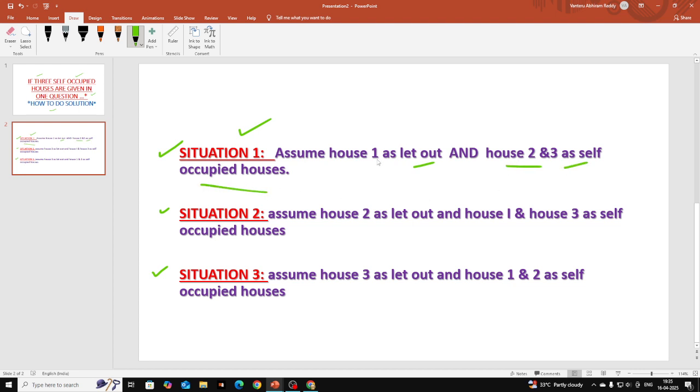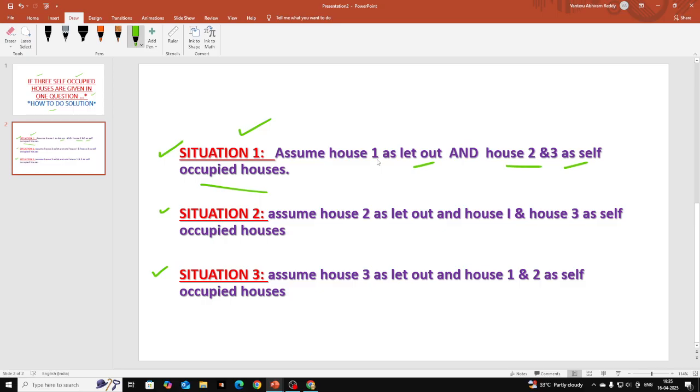Why like that? Because the Income Tax Act says that the assessee can use only two houses as self-occupied. The third house is not allowed as self-occupied. Even if he declares that it is used as self-occupied, it is treated by the Income Tax Department as a let out house. So a chance is given to the assessee to select any one of the three houses as let out. The assessee will select the situation where the income is less.